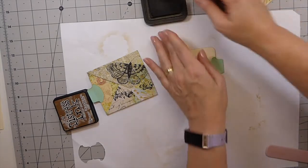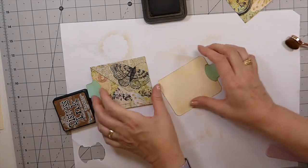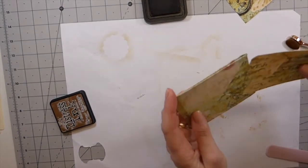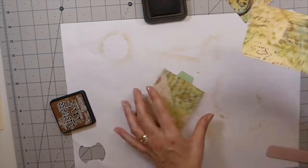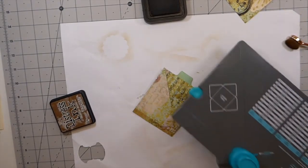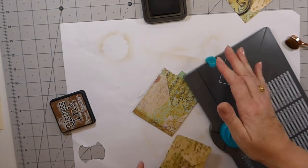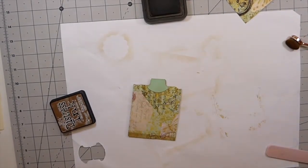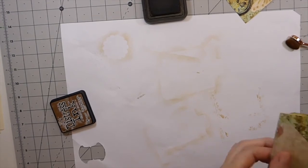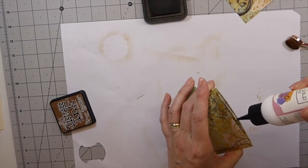I'm just distressing these a little bit, so they're kind of grunged up. I don't know why. I seem to be going more and more to the grungy side, and it's just really strange. I don't know how that came about, but yeah, that one sticks out a little bit more. Let me shave a little bit of that off. Better. Okay. All right, let me just run a little bead of glue down here.